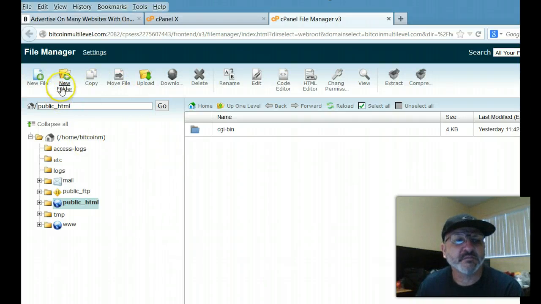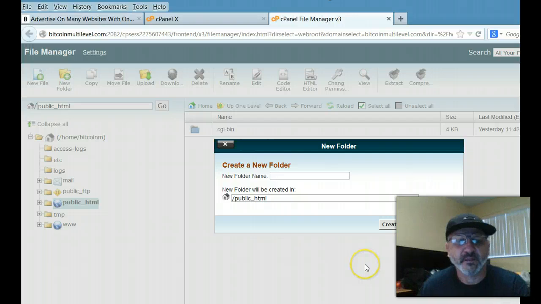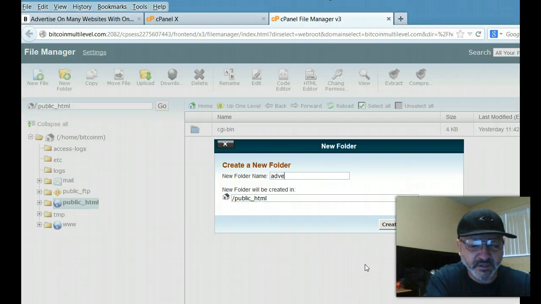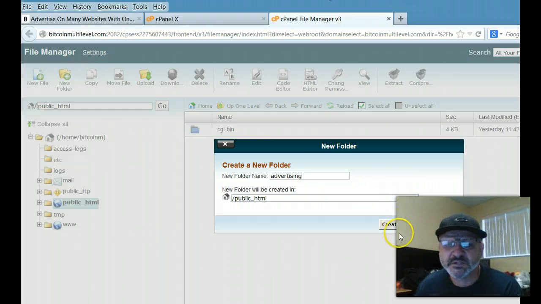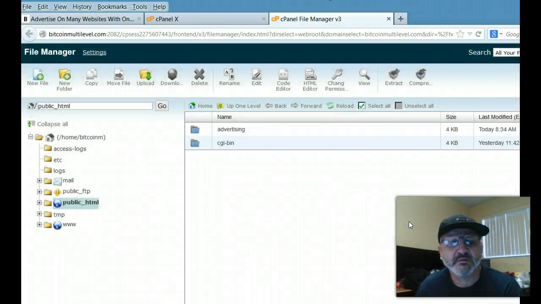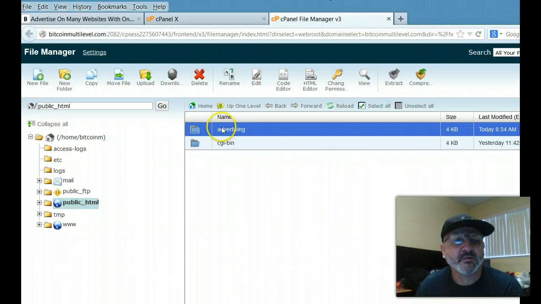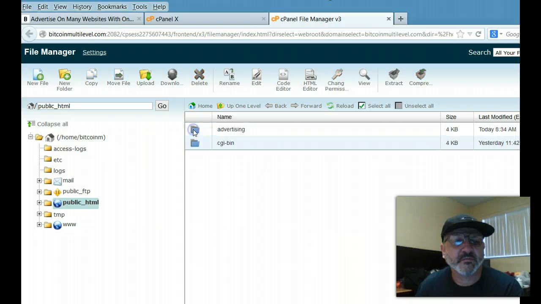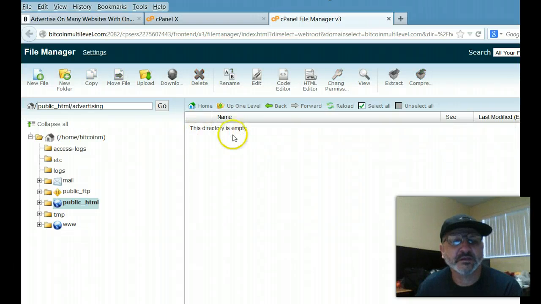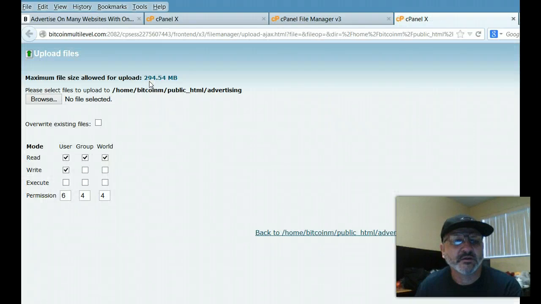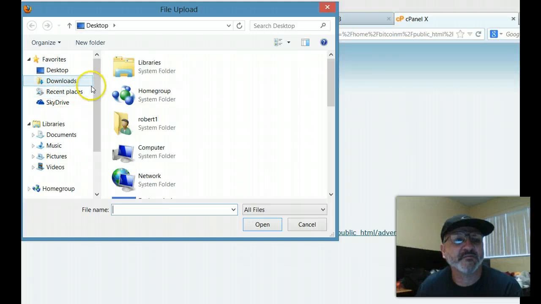Okay, so I need to make a new folder, and I'll name it advertising because I told BungeeBones that's where I was going to put everything. Okay, so now I've got the folder. Now I want to open it up, and it's empty, and I want to upload the file that I downloaded, the demo.zip file.